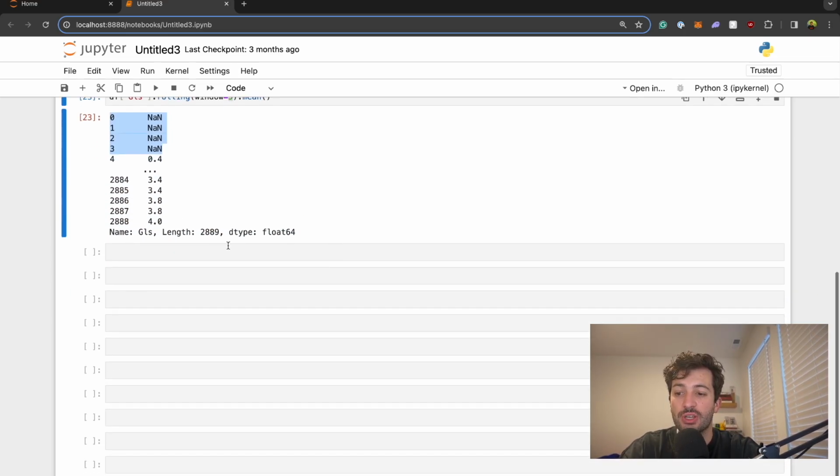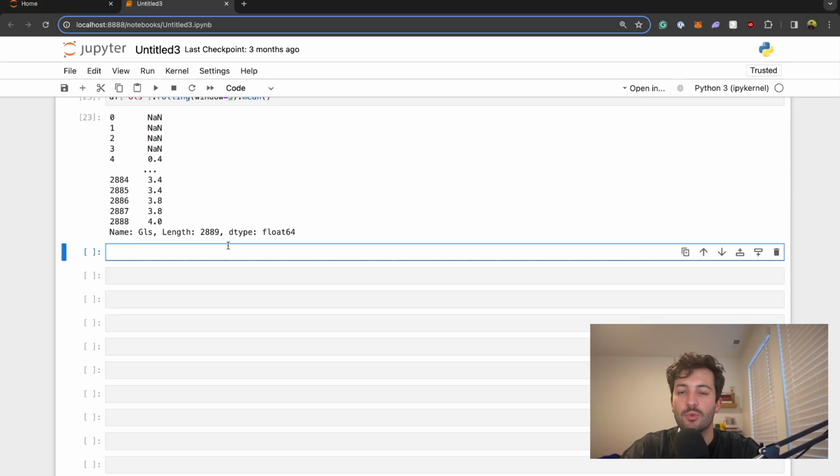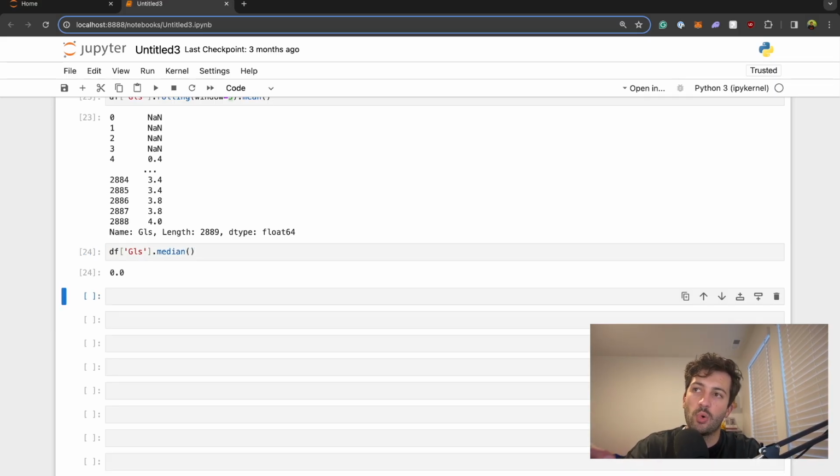So our next metric is actually going to be the median, which is essentially the middle point of all of the data. So in pandas, we can just say df goals like this, and then dot median like that. So that will give us the middle point of our data. So basically it means if we sorted all of them from lowest to highest, this is the point directly in the middle. This is what the data value would be.